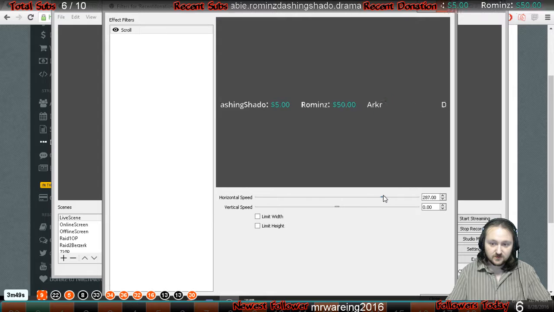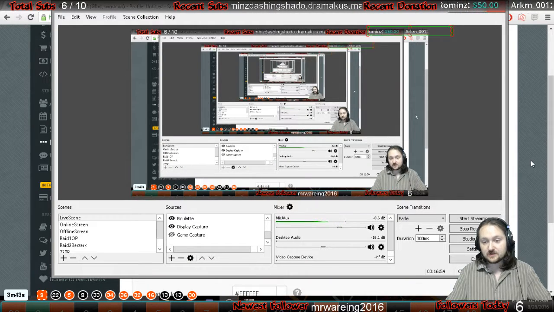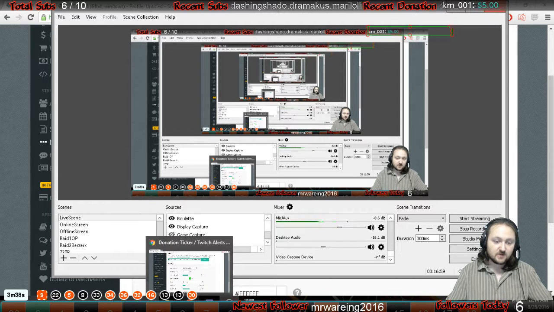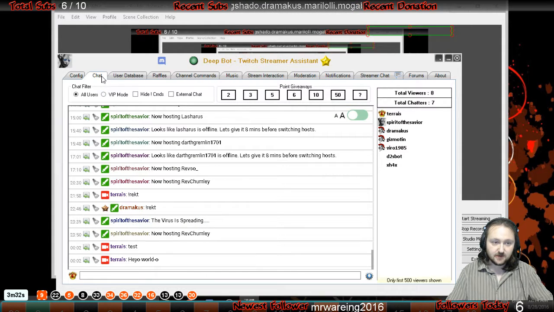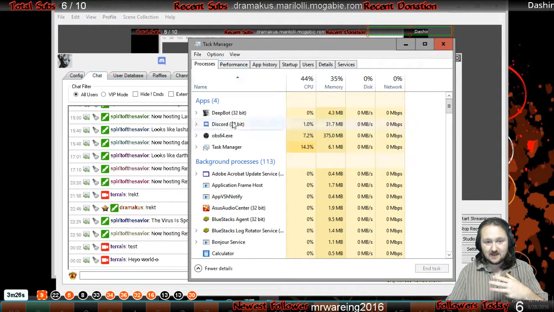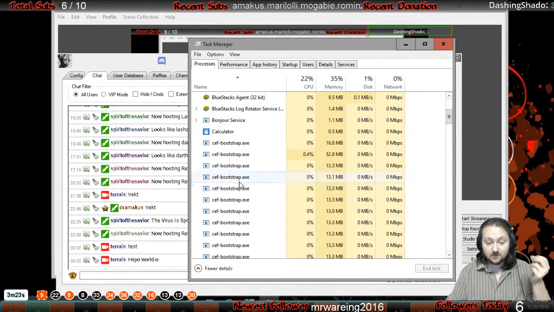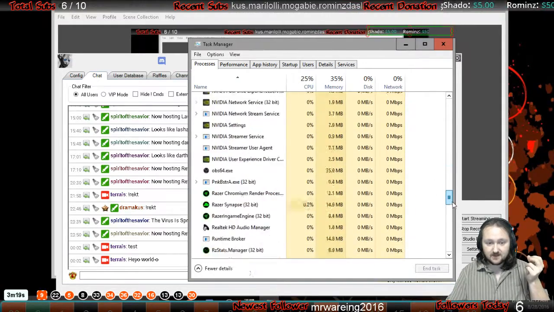Scroll to scroll. But no purpose needed, as it's already scrolling from the original source of it. This way you won't have to have your browsers open as much. And what I do for my own chat is I won't have this at all, and I just use Dbot's chat here. That way it's not using Chrome at all in my task manager, and that is very important because all browsers will use up some space, some CPU and stuff.